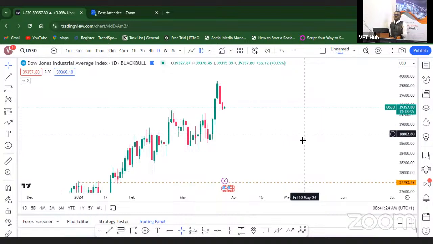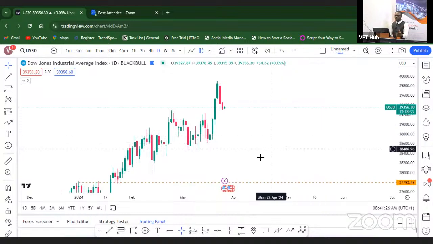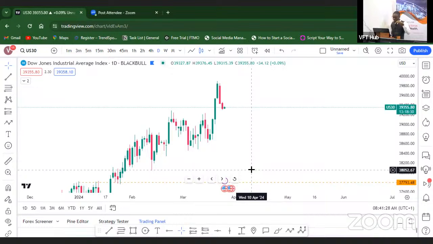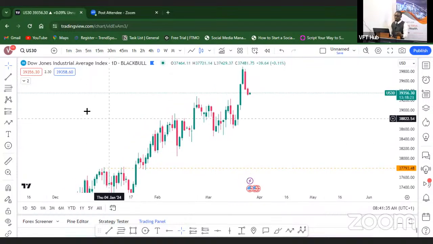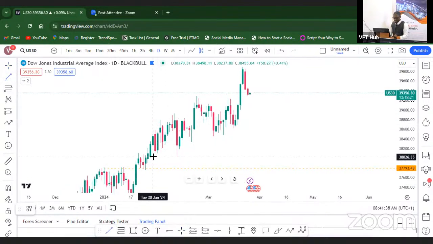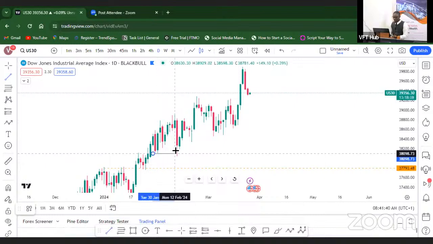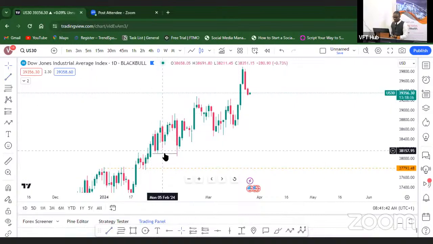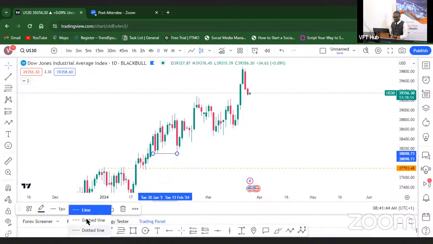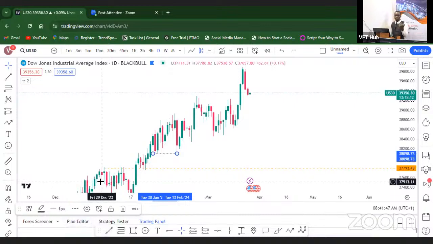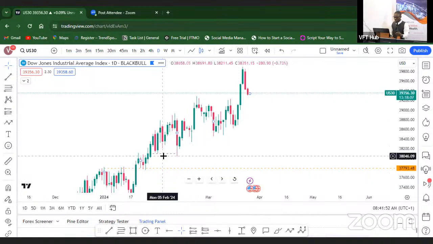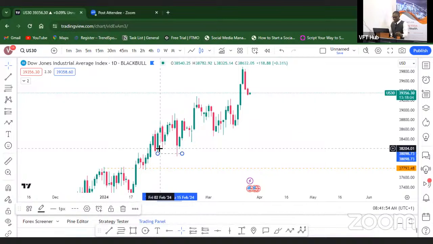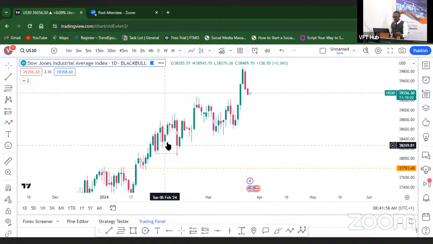If it was currency, we can say we want to counter trade, but counter trading indices, US 30, can be tricky and very risky, right? It can do a lot of damage to your account. So you just want to ensure you flow with the trend. When the big boys are going, you follow them. This is not a place where you want to show that you are special, because they are going to swallow your account in a matter of minutes.